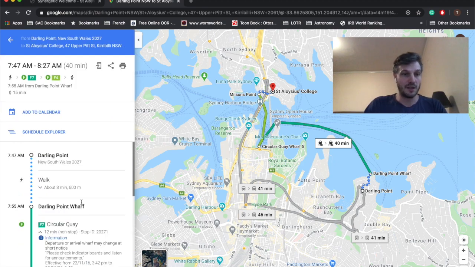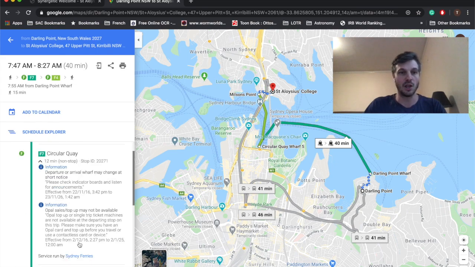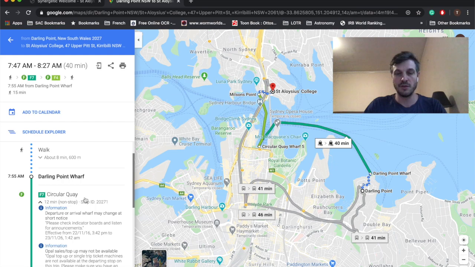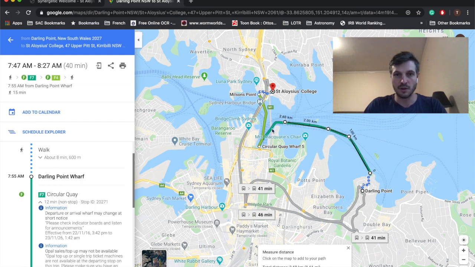It gives me how long my walk is, 600 meters. I'm going to have to add this up, because unfortunately it doesn't tell me how long the ferry is. It'll be the same with trains, and I know a lot of you guys get trains. So I'm going to click right on the start of that ferry point, and I can click measure distance. From here I can just do a couple of lines along the path, and it's going to add them up.